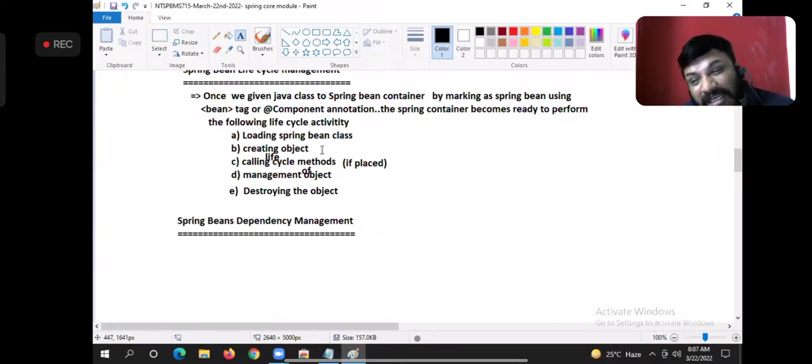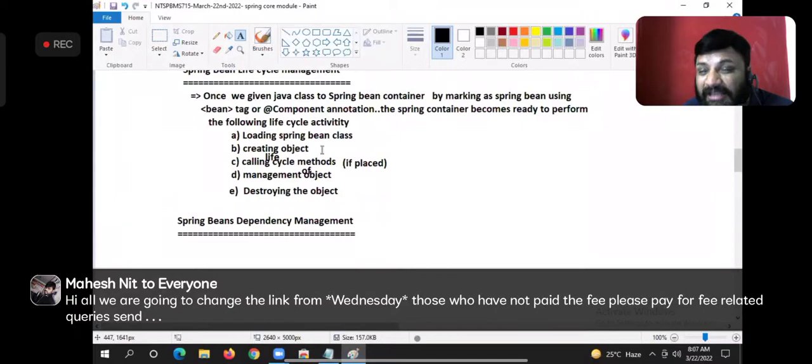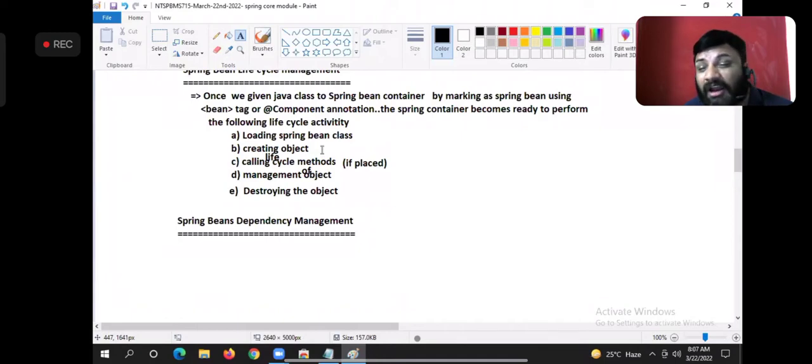Since you can make any Java class a Spring bean, and these are ordinary classes, nowhere dependent on the Spring API, you have to explicitly tell, hey container, take these two methods as life cycle methods, these three methods as life cycle methods, this one method as a life cycle method. Otherwise no methods will become life cycle methods automatically, because ordinary Java classes without dependency on the Spring API can become Spring beans.